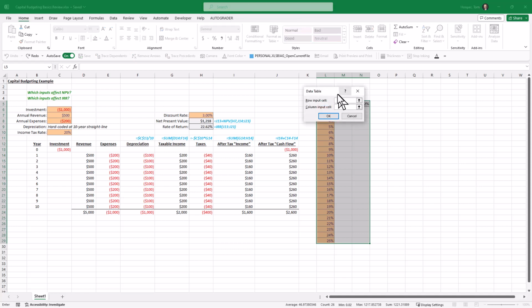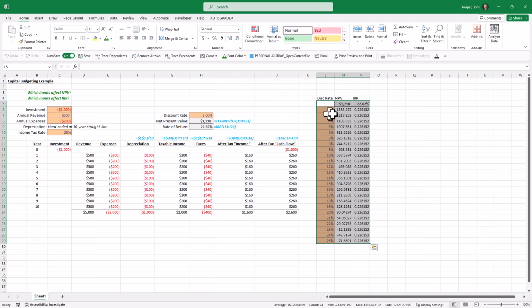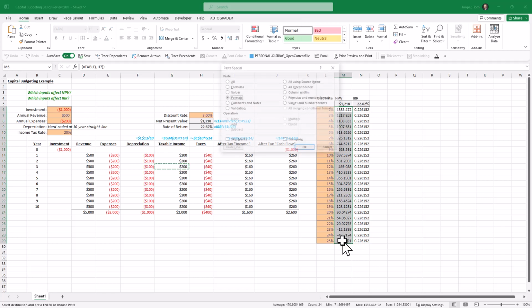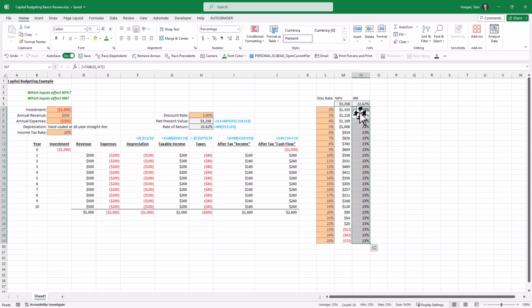Alt-DT, or you could go back through the what-if menu. And I don't have a row input cell, those are outputs, but I do have a column input cell. And what I'd like Excel to do with those is put those numbers one at a time into this cell. And when I do, let me copy this, and I'm going to paste it as a format so we can see that a little better. And then I'm going to copy C1, so I'll just do an Alt-HP, Alt-HO, Alt-HO.